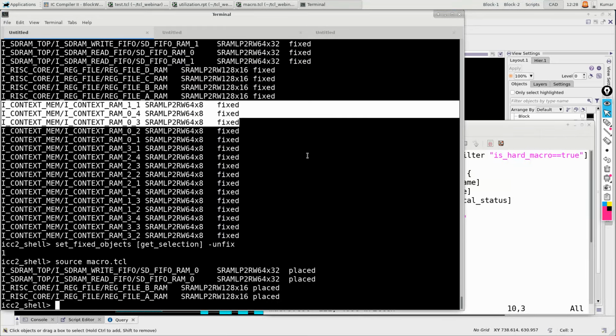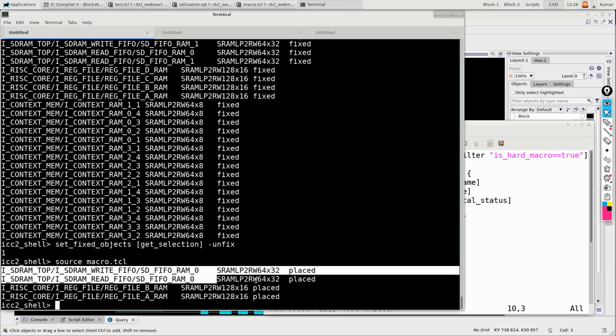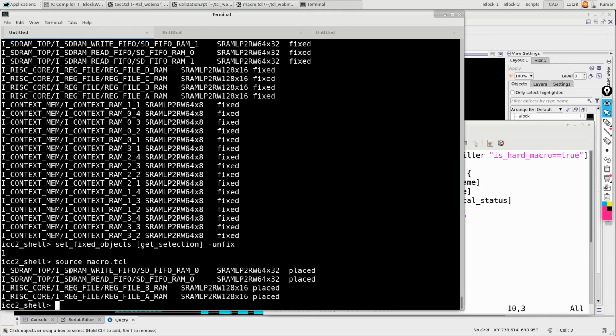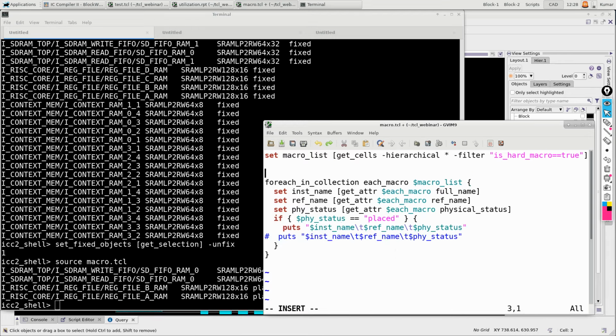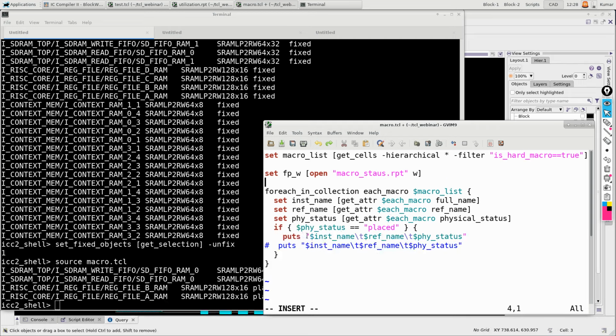I'm not worried about fixed because they are all already fixed. Now this is basically how you can write it as a report. So macro play status. You can open a file, say set fpw, open macro status dot report in write mode, and then put this information in the file, dollar fpw.